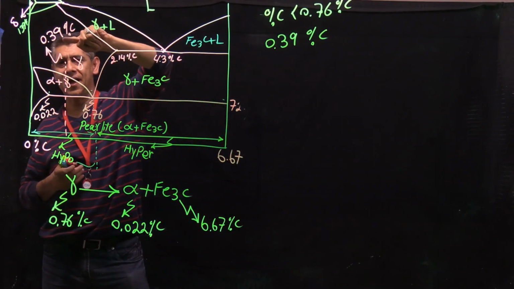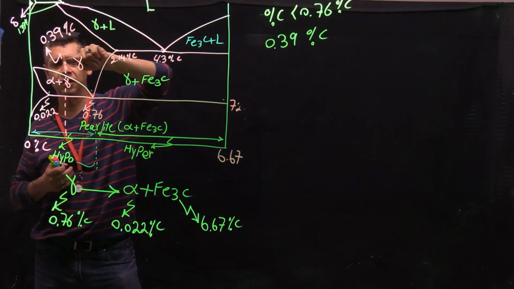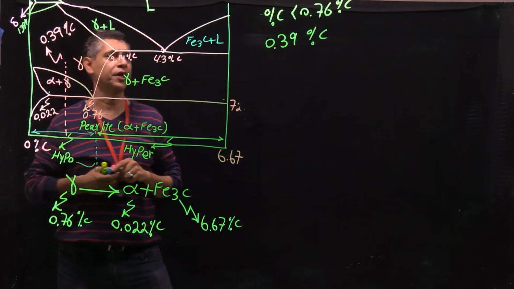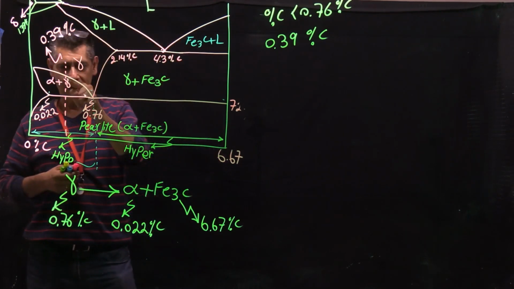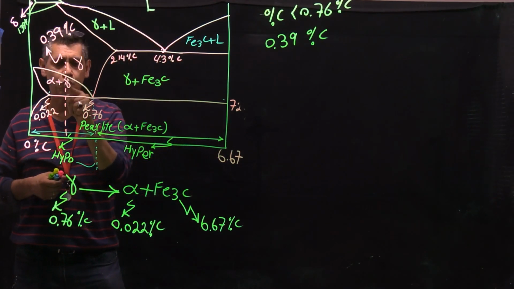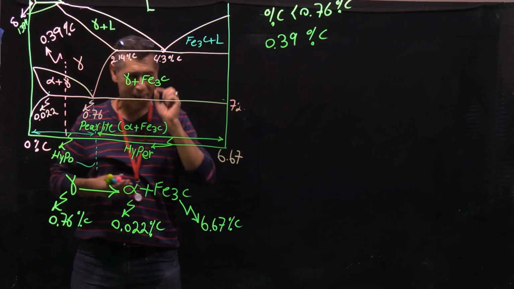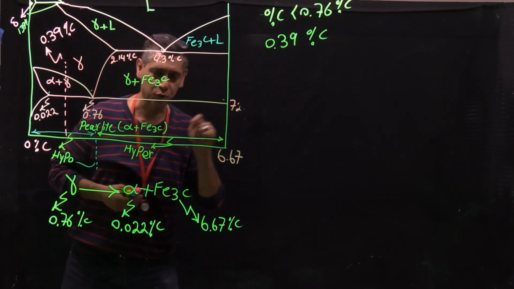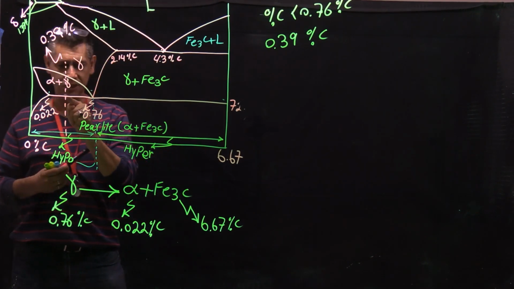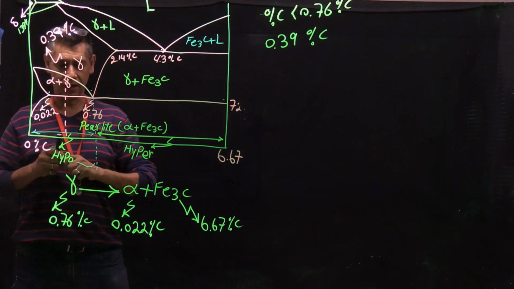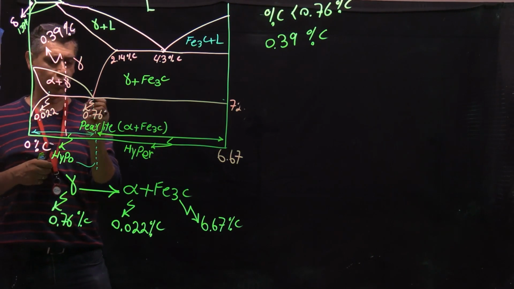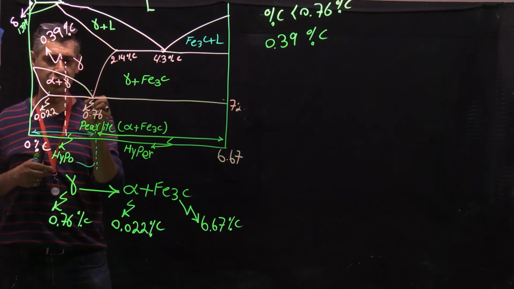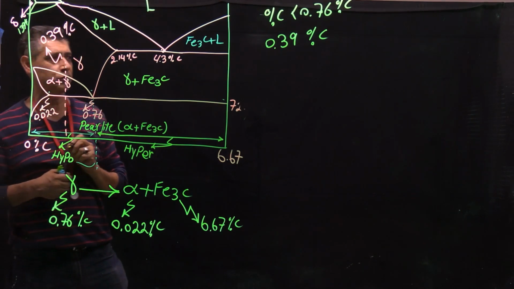At this point I have austenite. At this line I start to get ferrite. At each point I go down, I have more ferrite. The maximum amount of primary ferrite forms at exactly 727. So I'm right at this point, and I write the lever law. There are three points here: one is 0.39, one is 0.76, and one is 0.022.